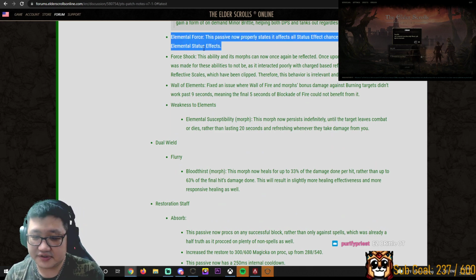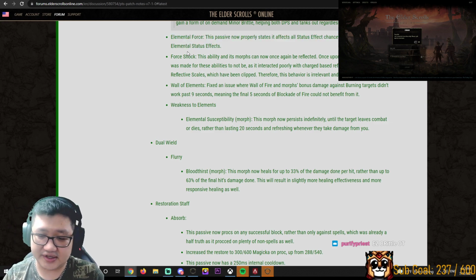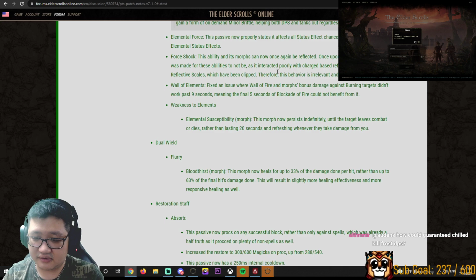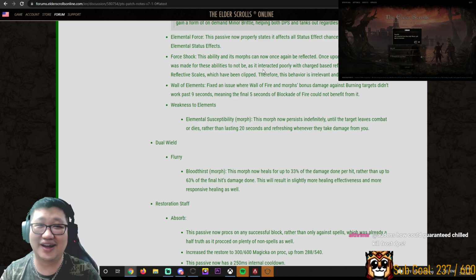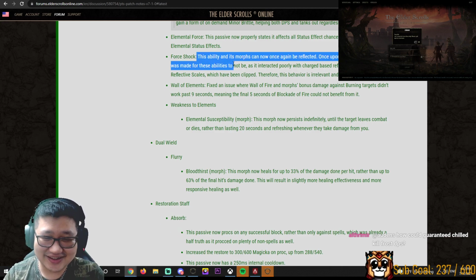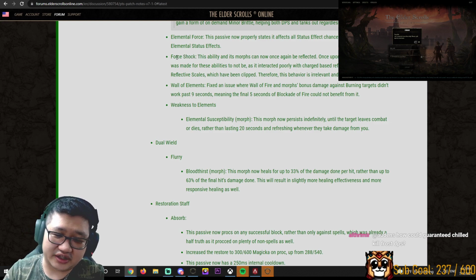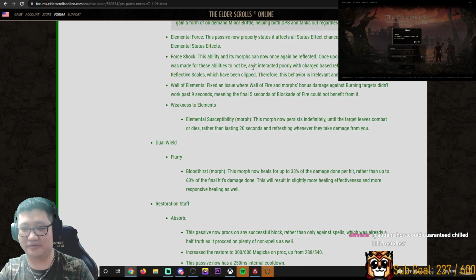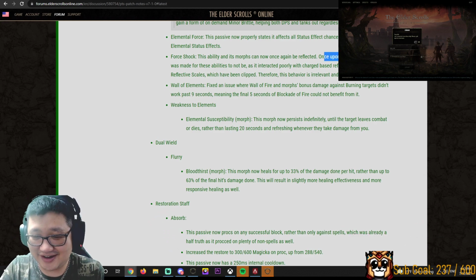Elemental Force. This passive now properly states it affects all status effect chances rather than only elemental status effects. Force Shock. This ability's morphs can now again be reflected. What? What the heck? Okay. You used to be able to reflect Force Shock or Force Pulse or whatever, Crushing Shock. Then they made it so that it's not reflectable. Now they're making it reflectable again. Come on. Alright, let's see what happens here.